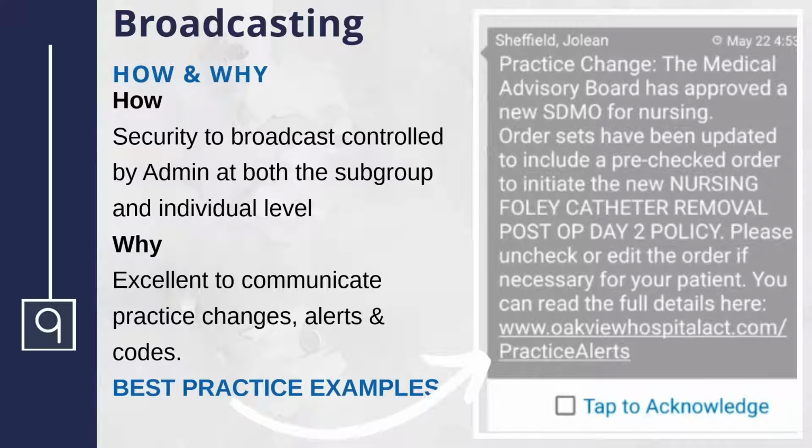So instead, they implemented a practice where their practice changes were communicated via Qliq. There is discrete data on the backside for all of these messages that tells them who opened the message, who read the message, and they can track it that way. And so their practice implemented that and had much greater success and participation and just general awareness of those practice changes.